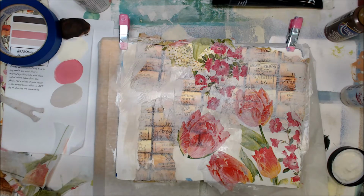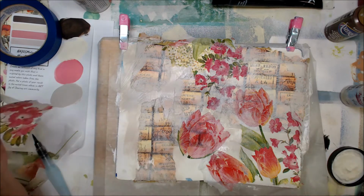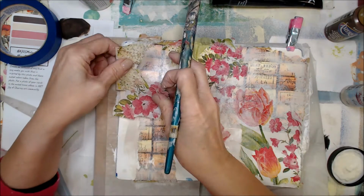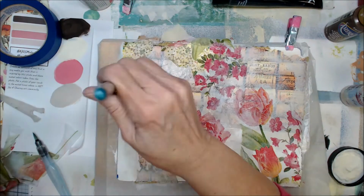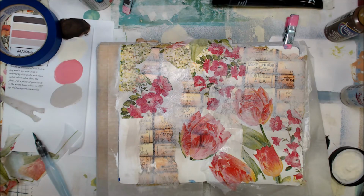So collage with napkins can be a lot of fun. There are a lot of images, and I like to look in places like the discount stores or, after seasonal things like, we've got Easter coming up, and there'll be a lot of things in the aisles for dinners and things for Easter, and you can find some really pretty napkins. One of my favorite places to look for napkins is Tuesday Morning, and a lot of times you can find the ones in the clearance section that are even further discounted.